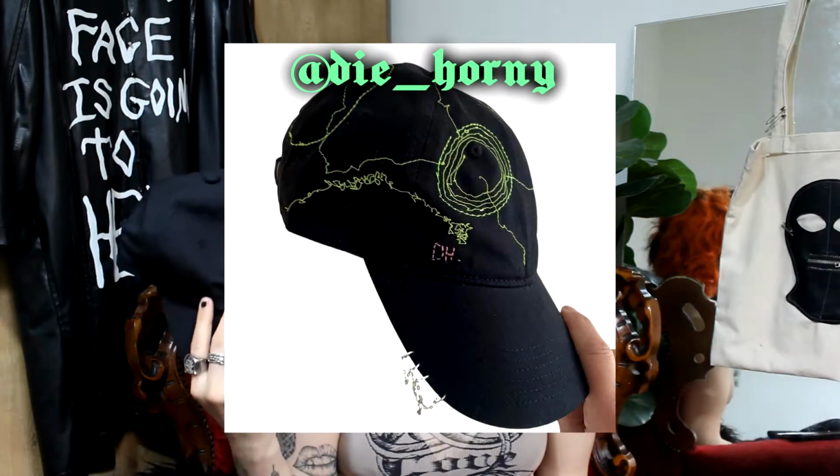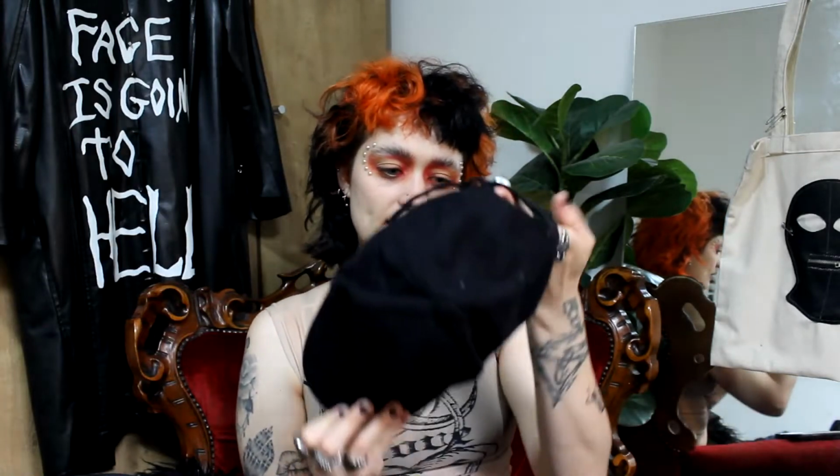One is just like a standard sports material. It's kind of like that moisture wicking, is that right? Like a dry material. I don't know how to explain it, but like I think it's a cap that was made for running and stuff like that. It was brand new because it still had all its tags and stuff attached. And then the other one is just a very basic, I believe it's cotton, yeah, a cotton cap. So I'm gonna see how I go with both of these. I have some stuff in mind that I want to do for them. But yeah, just pretty standard black caps.